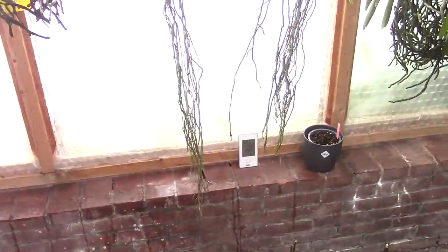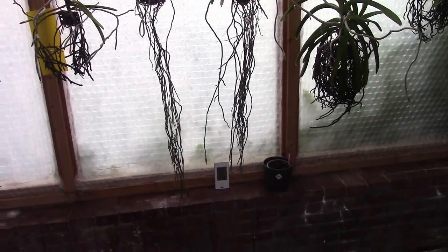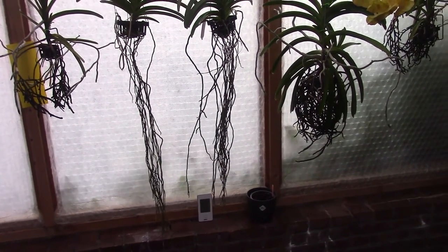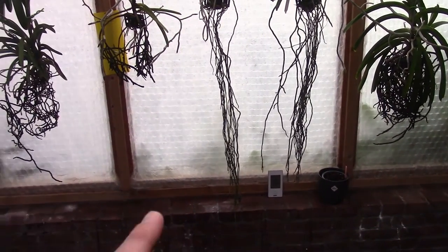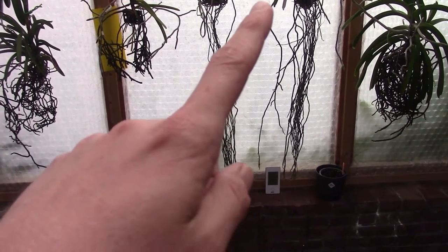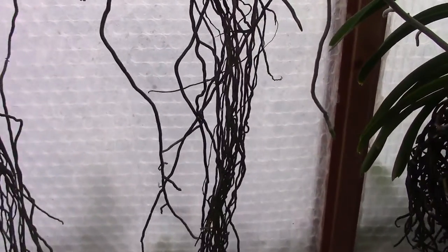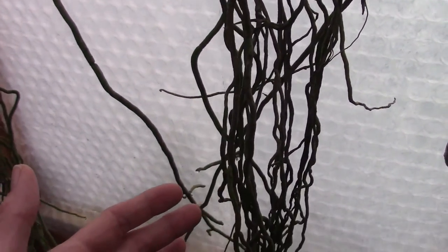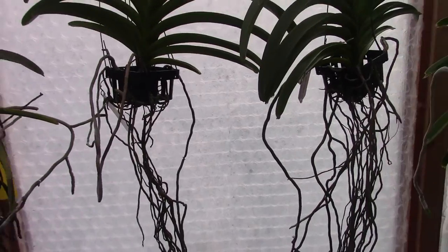And my two Vanda types. And you can see the difference in the roots. I had my Vandas for years in glass vases, for about 3 years, I think. So that's why they have that strange shape to them. These guys were hanging in the greenhouse, so that's why those roots are growing down. And I just watered them with some seaweed water, because they were very dry. And I hope they will take up and be happy here.